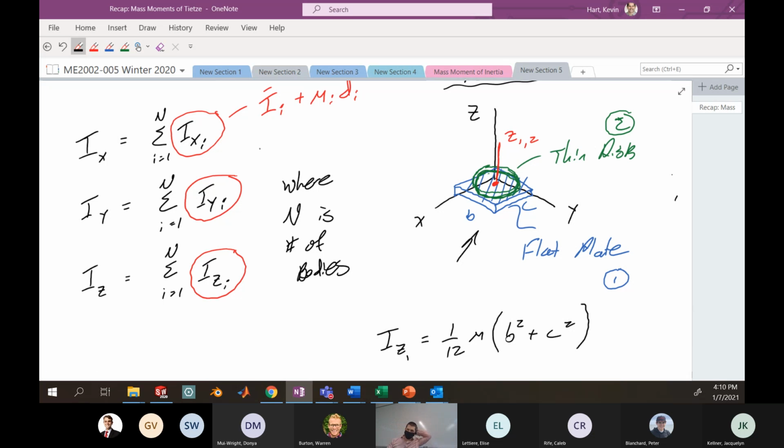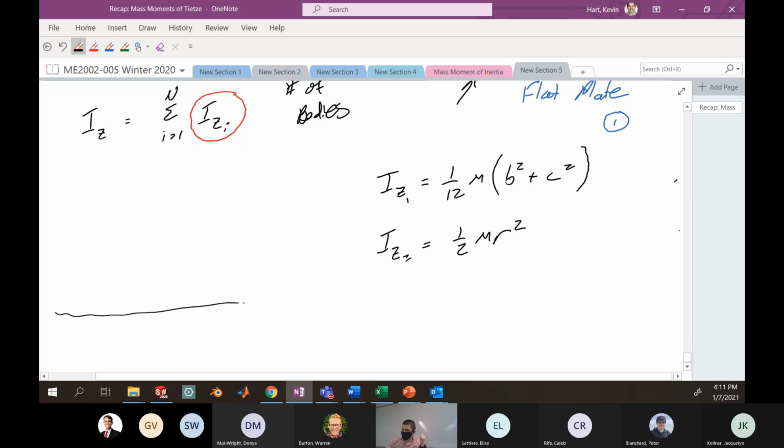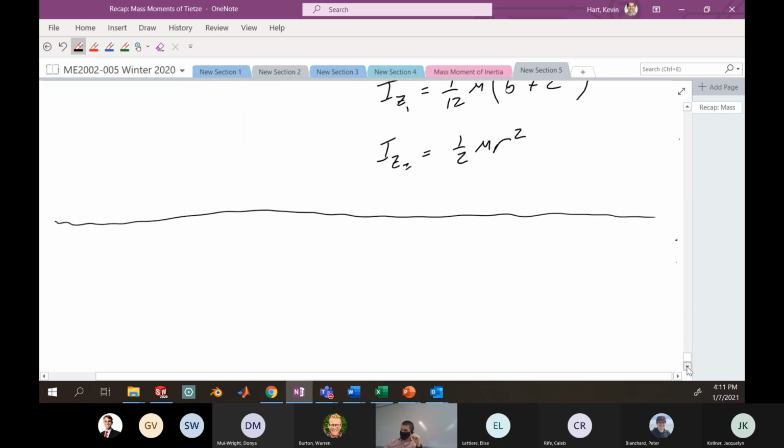So you've seen this for area moments of inertia. You've seen this for centroids. It shouldn't be too wild and crazy of an idea. And I want to do one full-blown example problem where we look at calculating the mass moment of inertia of a composite body. And this is the last slide of your mass moment of inertia notes.